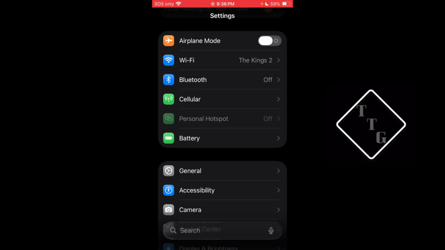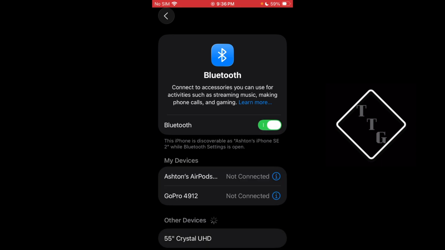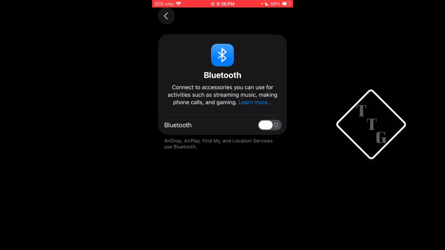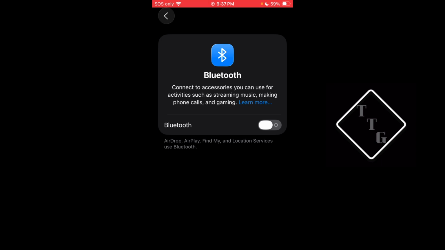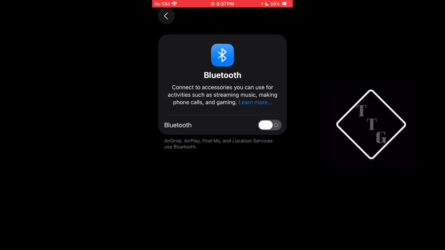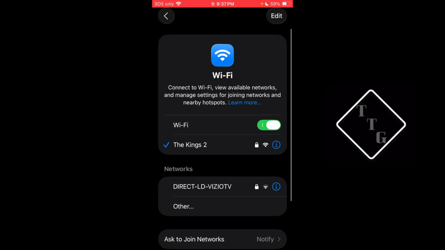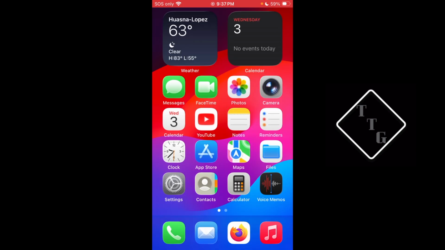If we go over here to Bluetooth, however, Bluetooth functions properly. If I turn Bluetooth on, you can see right there on the toggle, we get the actual liquid glass animation with the little bubble that happens every time you turn it on or off. And down below, you can see there's that slight bit of animation on the bottom menu. Turning it on, there's not much of an animation, but turning it off, everything squeezes away and disappears. So yeah, the Wi-Fi menu definitely has an animation or UI glitch that still needs to be fixed.